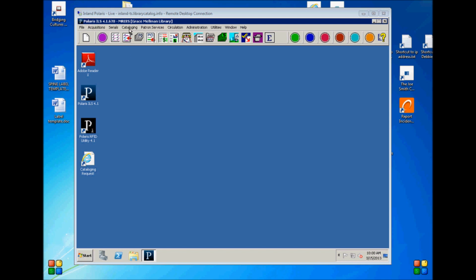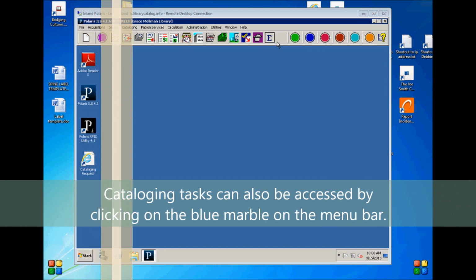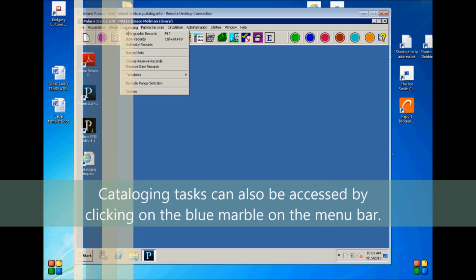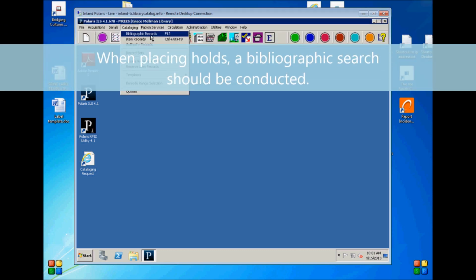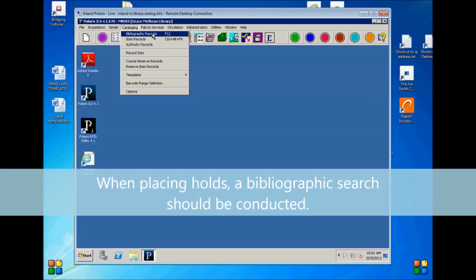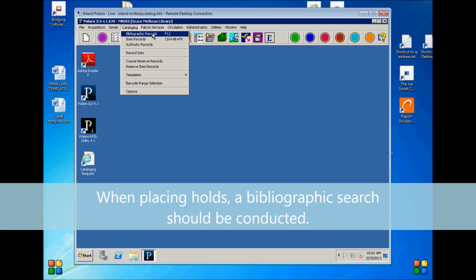I will then go to the cataloging section and the text choices, because that's my choice. Other people can use the marbles. I choose the words. And I have a choice here between searching by bibliographic record or item record. The bibliographic record choice, if I have to place a hold for the customer, will give me an opportunity to place that hold at the bibliographic record.